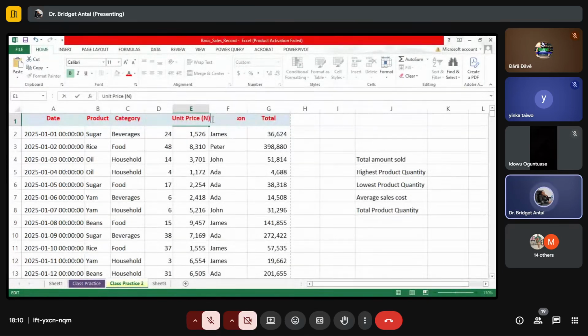If you are using Office 360, if you come up here, under number, you have this icon, accounting number format. If you click on the drop down, if you are using Office 360, you will see the naira symbol, but I'm not using Office 360. It was on my former laptop that I had that.